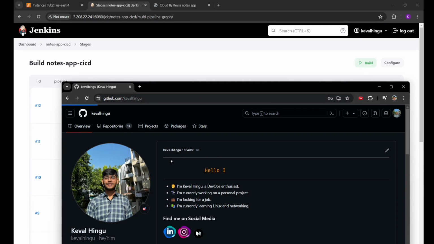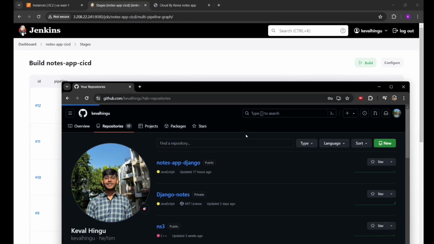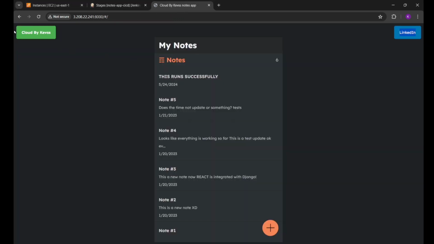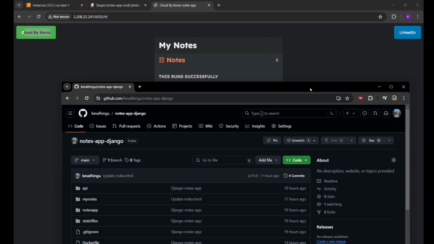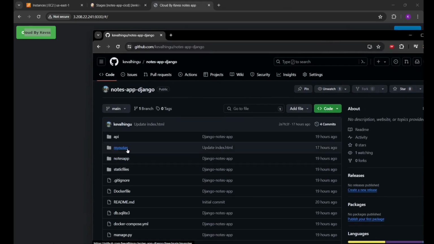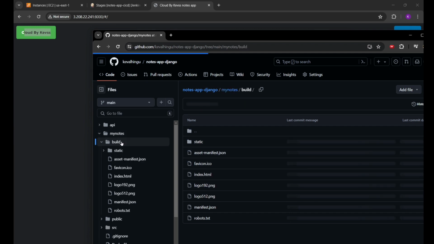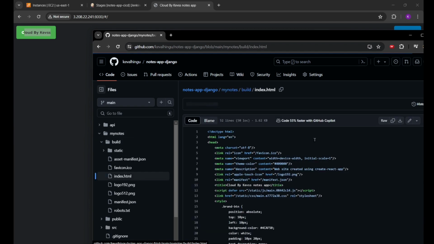In my repository, if I try to change anything, let's say Cloud by gives, we will edit this. In my notes app, in the build, we have index.html, and we are going to edit it.